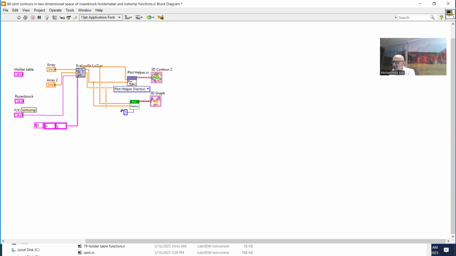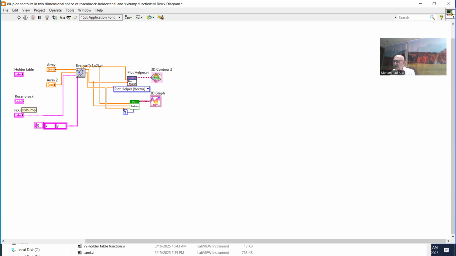This includes the information related to the XY values, XY arrays. Each of them is two-dimensional, and practically they demonstrate the value of Z in a mesh grid function.